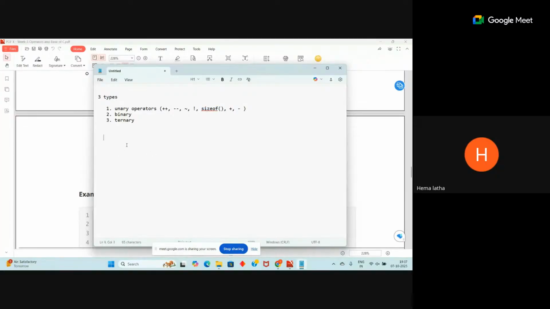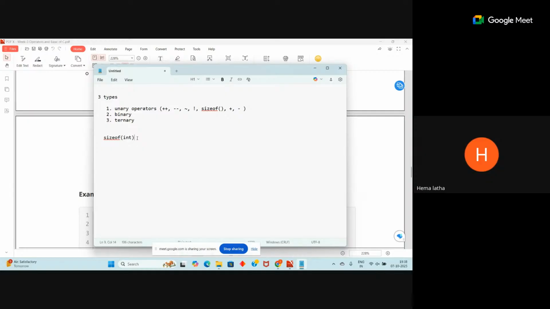Integer will take 4 bytes, sometimes 2 bytes. In the system in which you are executing, if you want to know how many bytes are occupied by your integer, you can use the sizeof operator. If you display the size of int, it will return how many bytes are occupied by your integer.